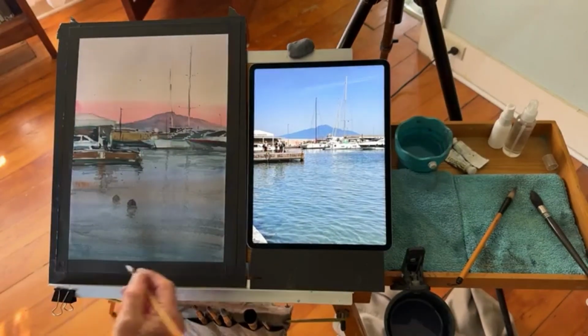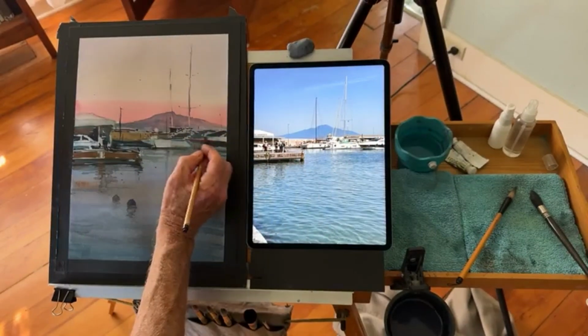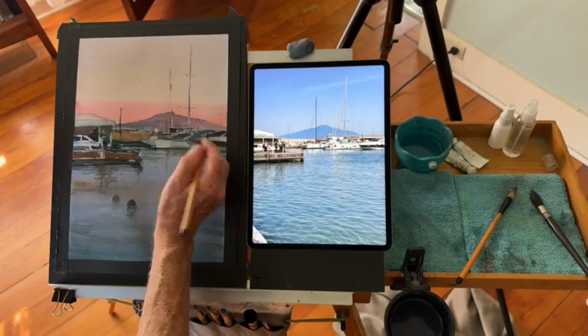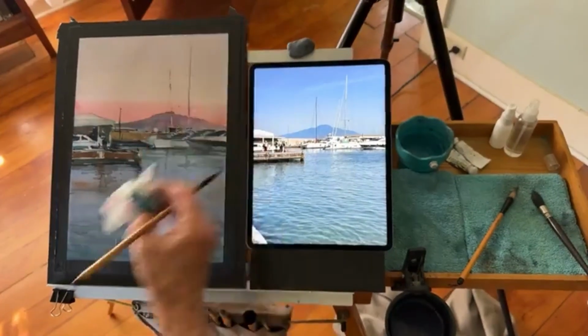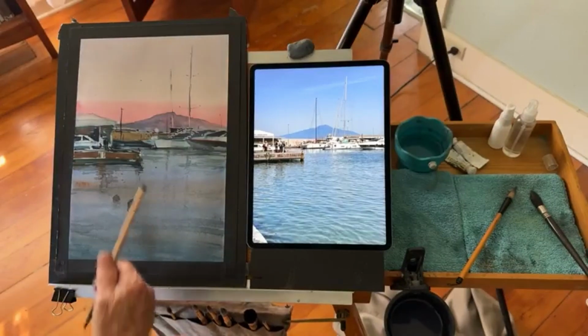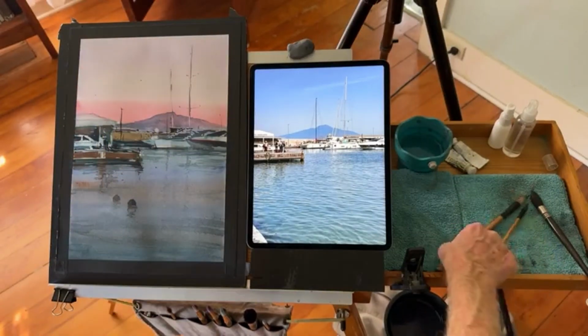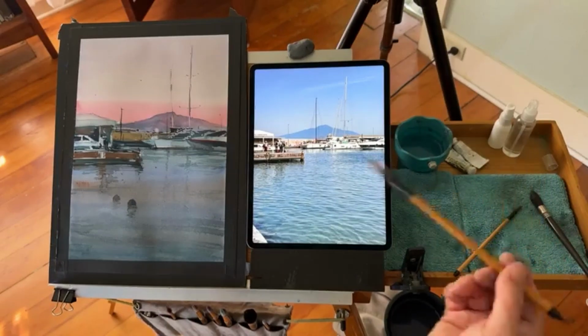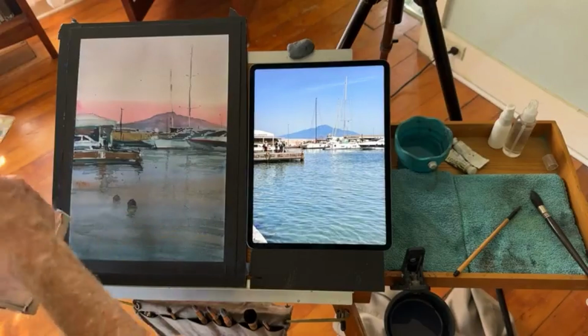Press. Okay. I want to clean up the front edge of this boat. Press. There it is. I may still come in with some tinted white to make some interesting things.